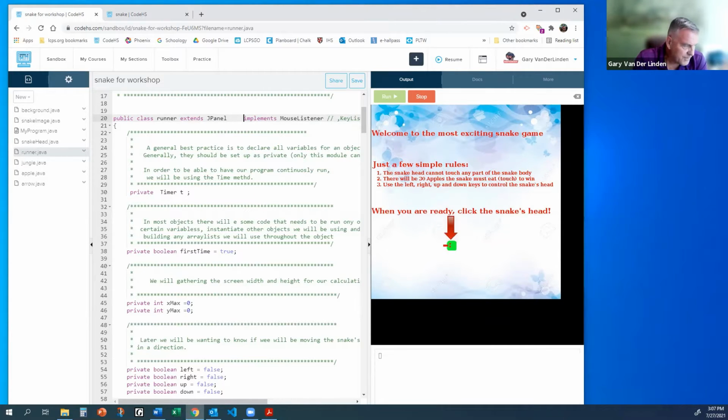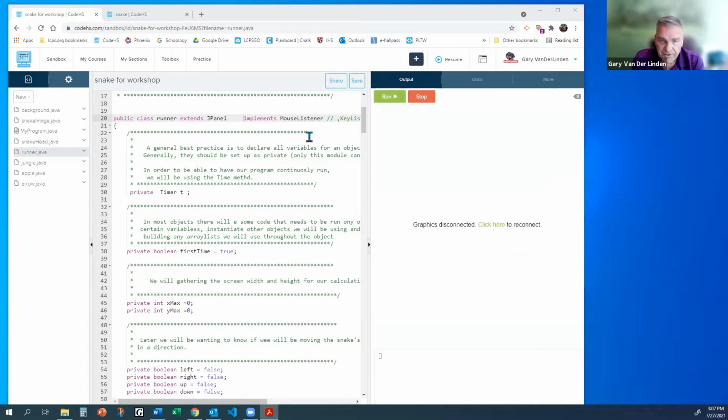So the methods, if you're following along on the notes, we're going to get to them, but there's 5 methods that we're going to have to implement. We're only using one. There's the mouse pressed, the mouse released, the mouse entered, the mouse exited, and the mouse clicked. And you can do different things with the mouse control based on those 5 methods.